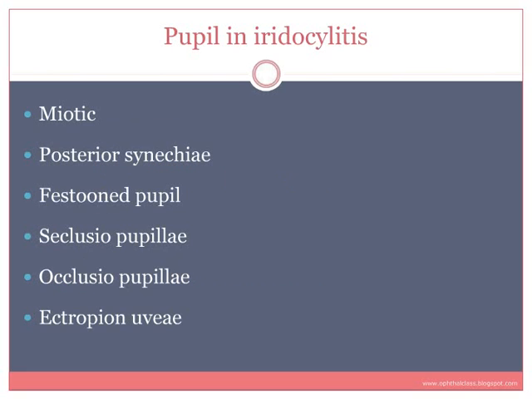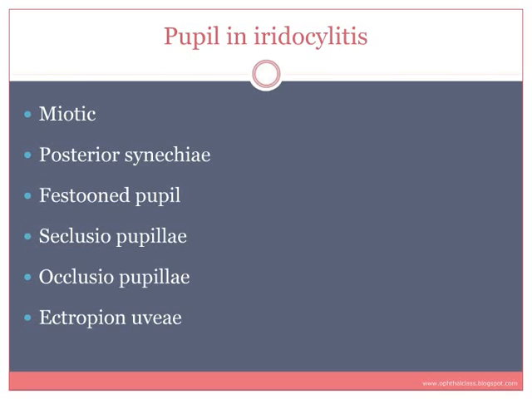What are the changes occurring in the pupil in iridocyclitis? We have already seen this. Let us just do a recap of that. It can be small, miotic. Posterior synechiae can cause the pupil to be irregular. In all the areas it is adhered to the lens, the pupil cannot dilate, but will dilate in the areas in between, giving rise to a festooned pupil. 360 degrees ring synechiae or annular synechiae is also called seclusio pupillae. When the pupil is occluded by a fibrous membrane, it is called occlusio pupillae.